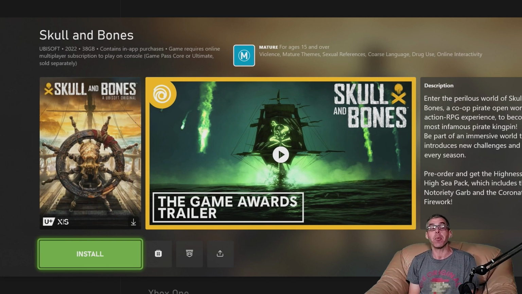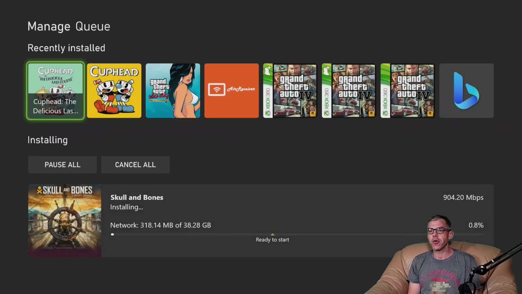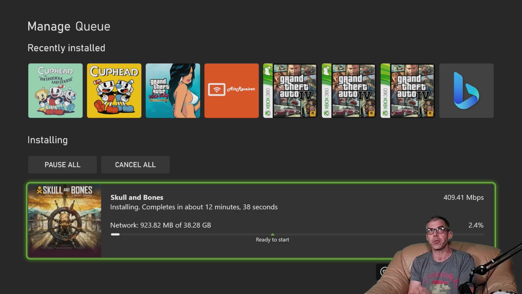Today, Skull and Bones, a Ubisoft original. Once again, we're installing, because for this month and this month only, we are subscribed to the Ubisoft Plus subscription service, so we have access to the full deluxe edition of games in the catalogue, which includes Skull and Bones. It's not officially out until tomorrow or the day after, but because we're Ubisoft Plus subscribers, we get the premium edition included in that subscription, which gives us access to Skull and Bones 3 days early. So here we are installing it today, and I can tell you on the Xbox Series X, Skull and Bones has a download size of 38.28 gigabytes.